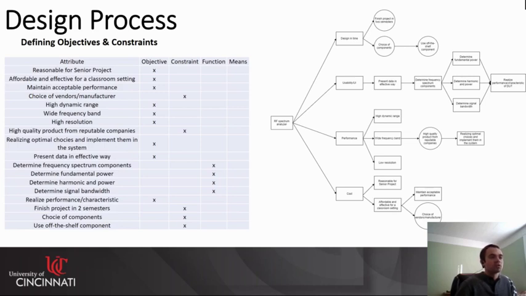Likewise, for our group, we have to have this done by spring next year, so we have to be very careful in hitting our deadlines. So how are we going to help alleviate some of these constraints of being under a certain cost, having reasonable performance, and getting it done in a certain time frame?